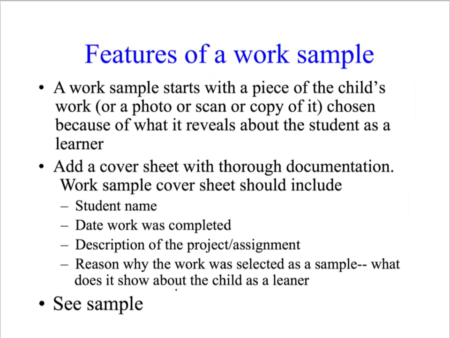The work sample process starts with you, the teacher. You see something in a student's work, be it a math worksheet, a writing project, an artwork that you feel is very representative of the child's current level of performance, whether that's a positive or a neutral thing or a problem. And you choose that piece of work because it reveals something important about the student as a learner. And you want to have that as a document to sort of be a placeholder for where the student is at this particular time in this particular year.